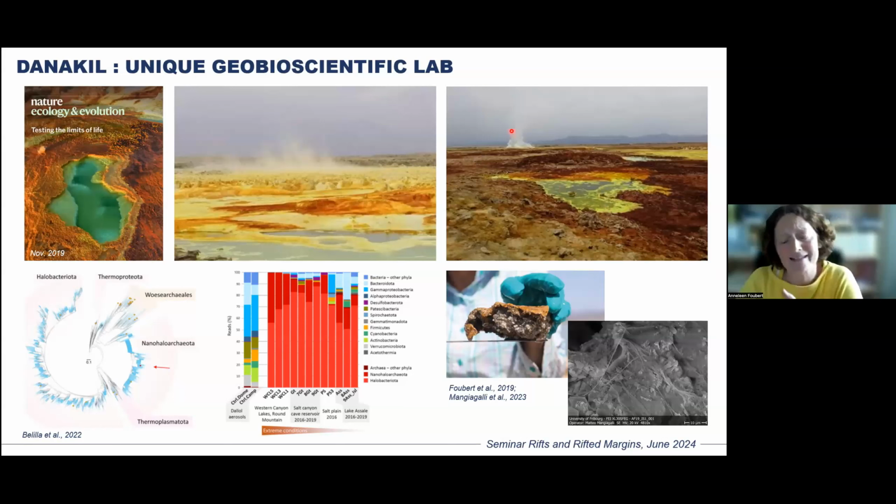As such, we can say that the surface and the subsurface of the Danakil Depression is experiencing very poly-extreme environmental conditions. This kind of setting is ideal to determine the physicochemical limits of life, and this has a lot of implications on potential habitability on Earth and eventually life on other planets.